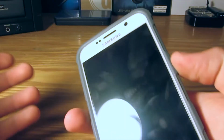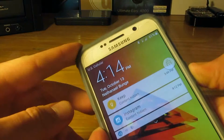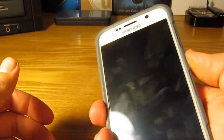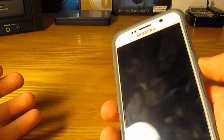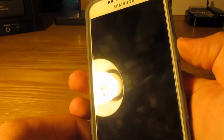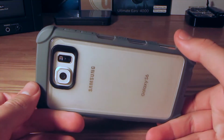And then one of the main things, how tactile are the buttons? They are a little hard to press and squishy. They're not raised, so it might make it kind of hard to find. I can see myself getting used to this though, just because I already know where the buttons are, and I can see these also breaking in over time, making it a lot easier to do. That's what we have for the Poetic Affinity case.